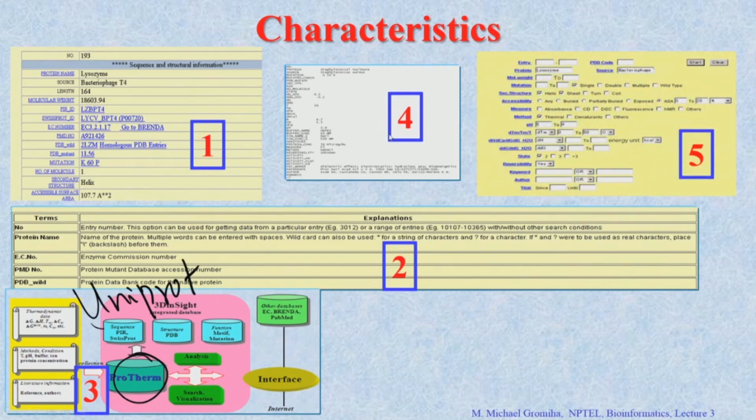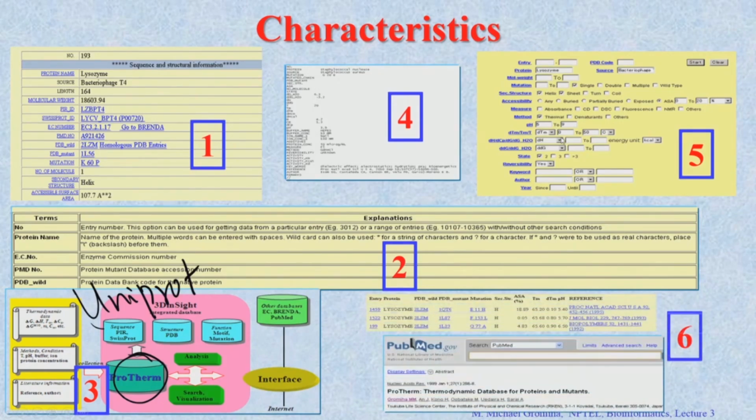Then we provide options, because users have various options to obtain the data. Here we give the search options, so users can obtain the data with various search conditions. In the future slides I will explain the details. Here we give a lot of conditions, and users can use any of these conditions with AND or OR to obtain the data. When they click the start button, they will get the results.